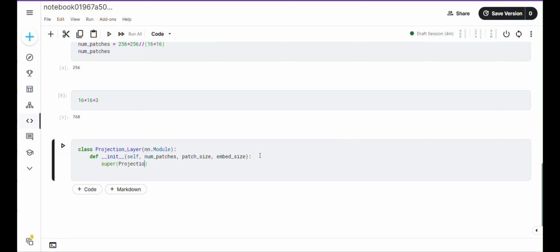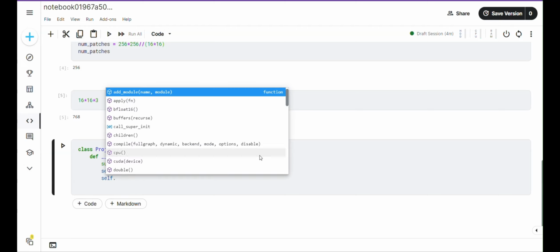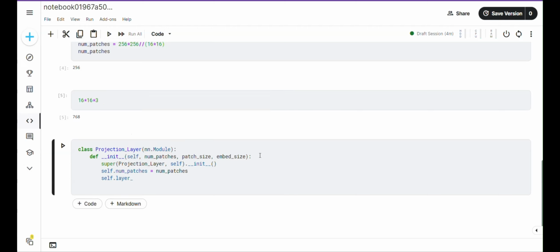Projection will be self.num_patches. We will also do a layer normalization.